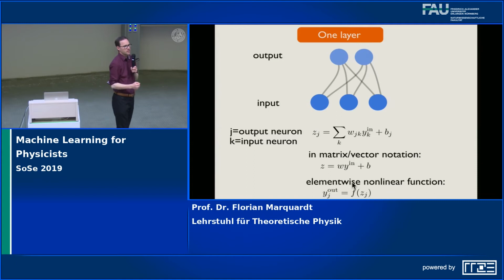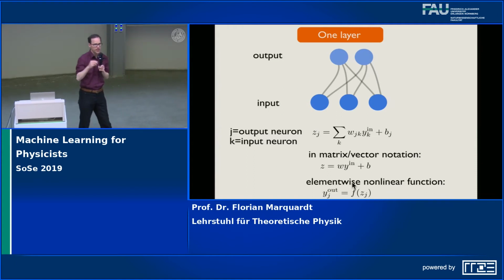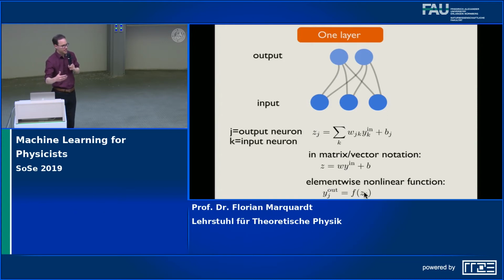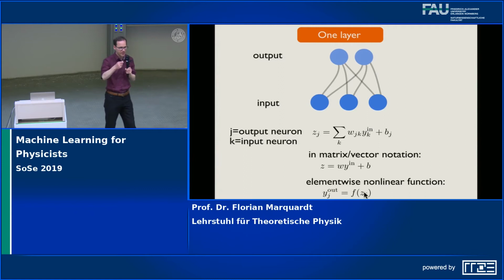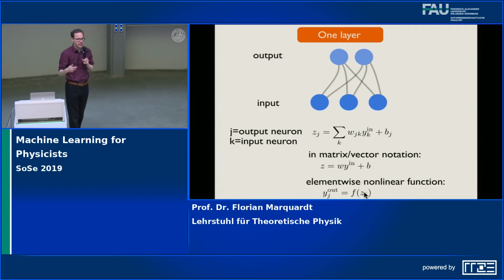Now this is something we want to do element-wise, because for each output neuron, we will apply the same nonlinear function, remember? So I would say that the value y_j of the output neuron is just the nonlinear function f applied to the z_j. Okay? So if you implement this in a programming language, you have to make sure that you really apply a function element-wise. But again, there are very efficient ways of writing this down. So what I've told you on this slide is, of course, nothing different from what I told you before. We have just made the notation more compact.